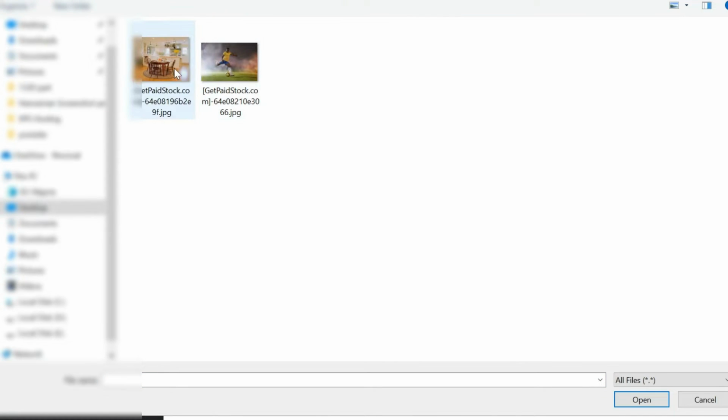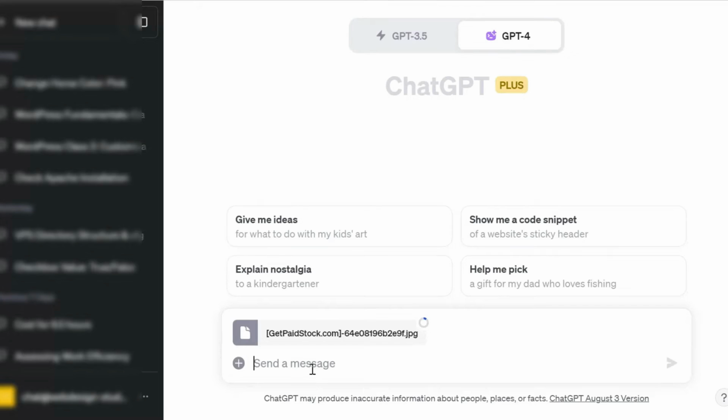We are using this image as a sample, and we asked ChatGPT to resize this image to 500 by 500 pixels and compress it.